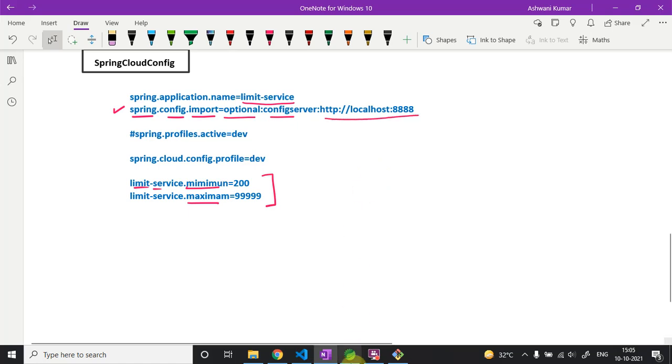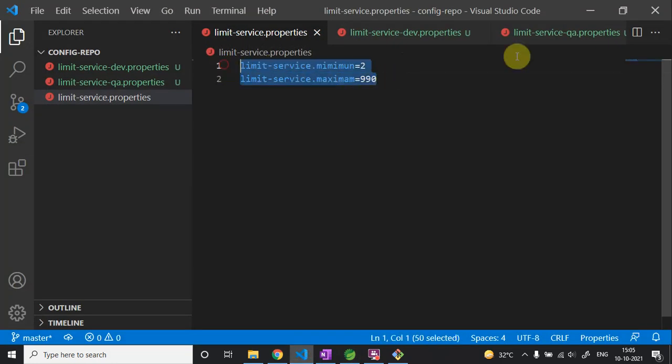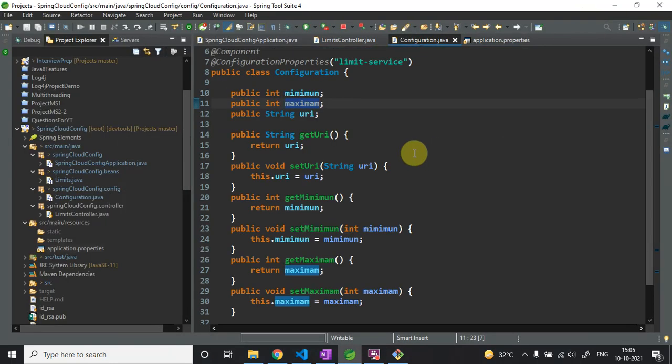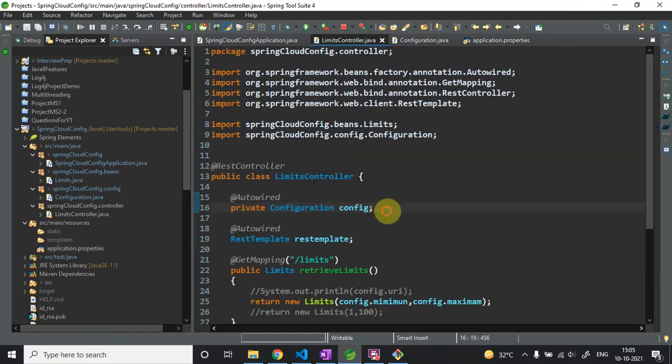So come back. Now to make sure I read this property in my service, I need one more thing, that is a configuration class. In the configuration class, we have these two properties, and I need to make this a component, because we are using it as an autowire in my controller. Got it?